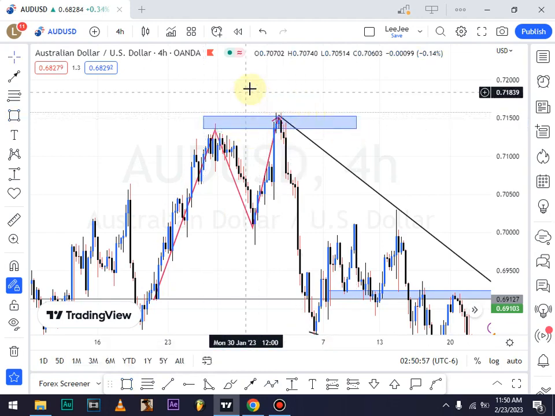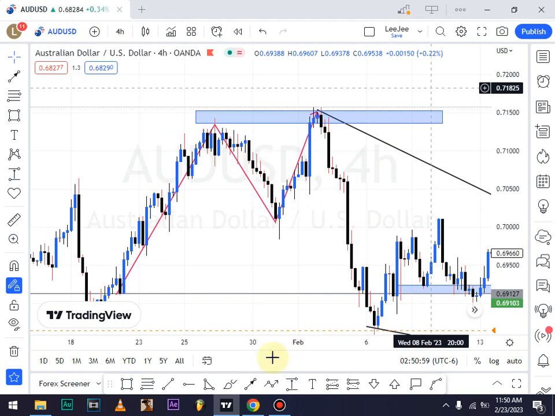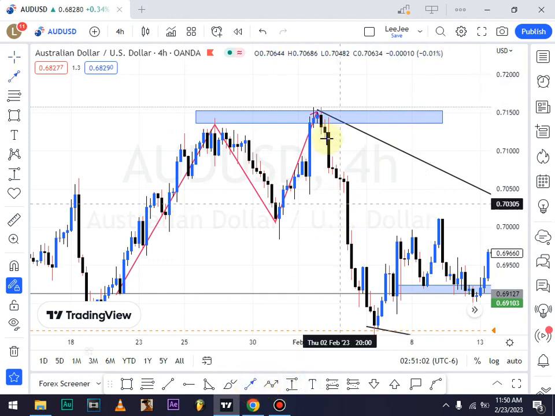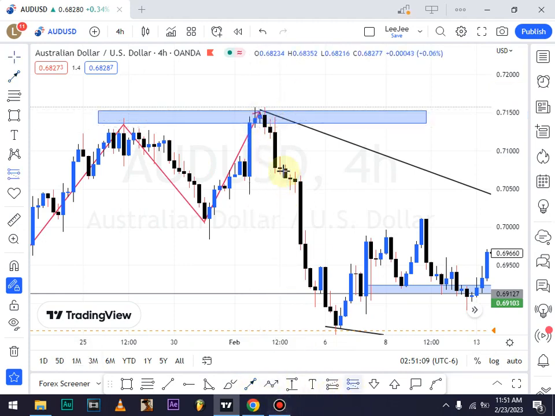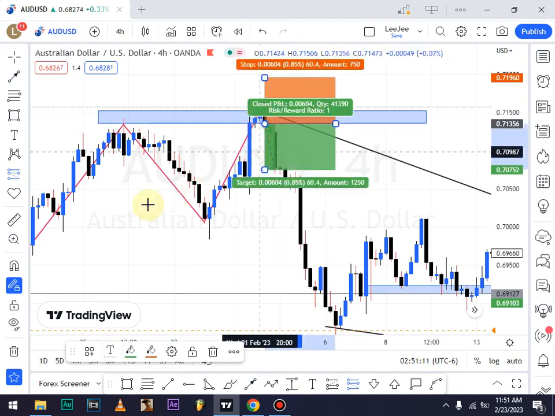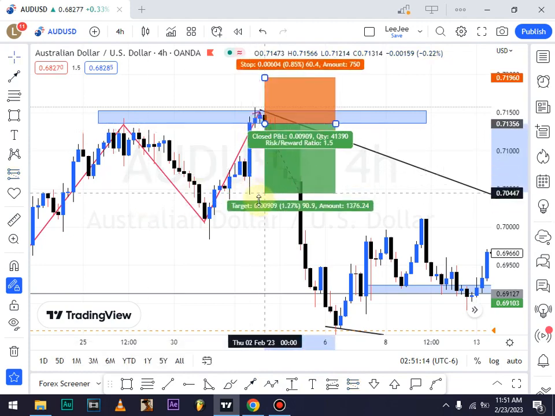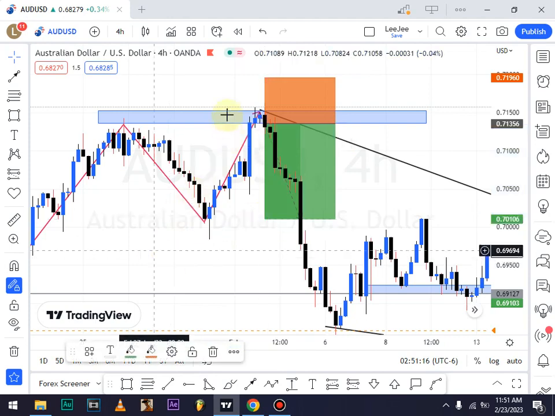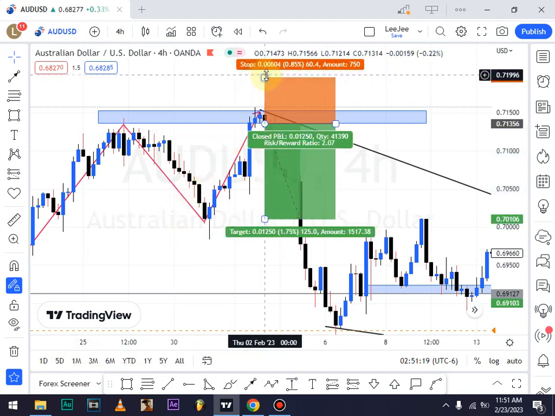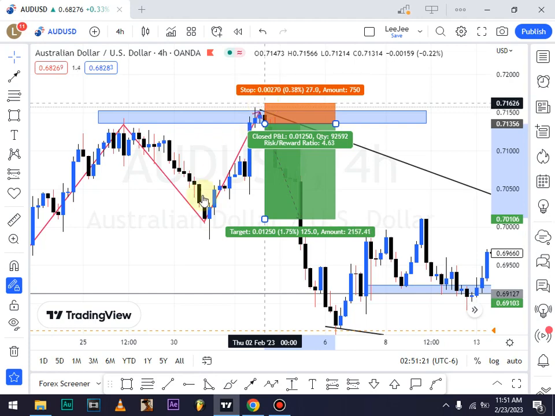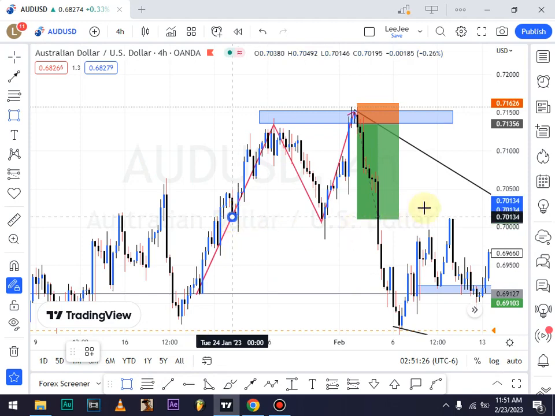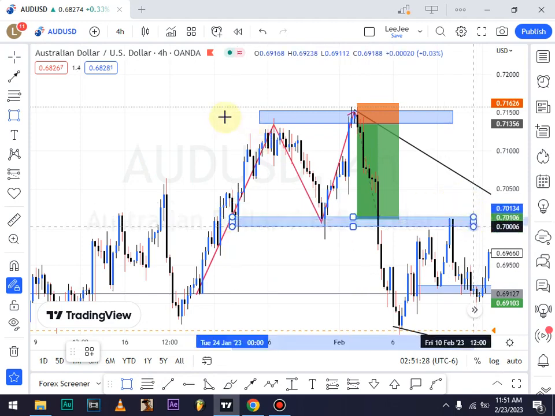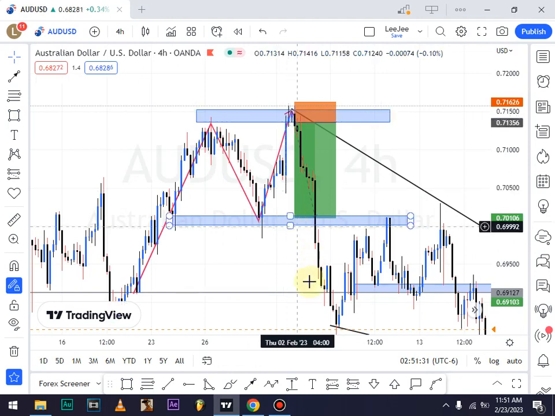The moment I see an engulfing candlestick, guys, that's when I enter. So you can all see that price came in and then engulfed. We have this candlestick engulfed the previous one over here. So that's great. Just take your sell entry over there, then target the neckline or the support over there. That's around 125 pips, making a tighter stop loss above the previous resistance, maybe 27 pips, right before taking that sell entry. As you can see, guys, price came and then broke that neckline or support before going down.